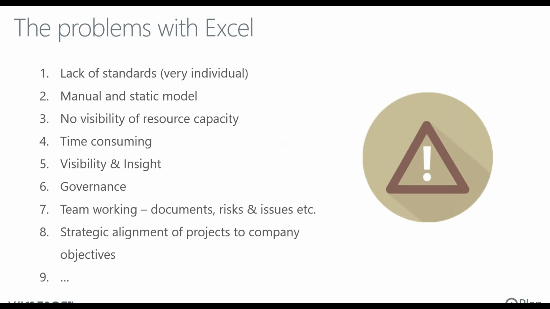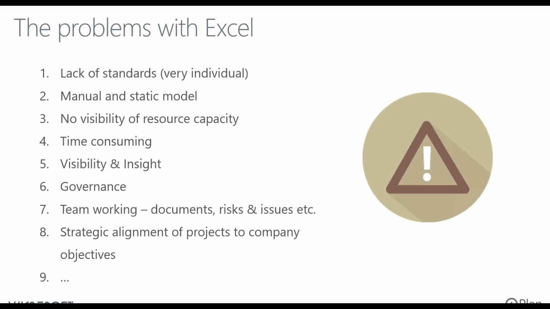If you look at it, when people use Excel, it's usually a lack of standards. People are innovating their own spreadsheets, and it seems to be a very individual process and approach. But probably more importantly, as I mentioned, it's a very manual and static model, meaning that you build it and invest a lot of time and effort into building it, but from the time you actually finish the model, it may already be outdated because things are constantly changing, projects are moving, timelines are shifting. And then you really have no visibility onto the actual resource capacity. You could actually have the need in there, but the resource capacity is sometimes difficult to factor in against that.